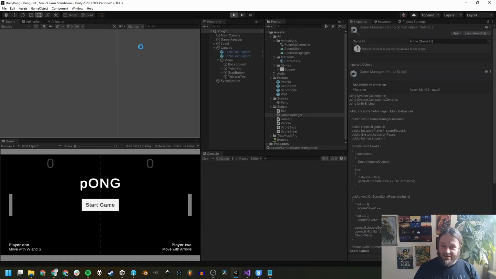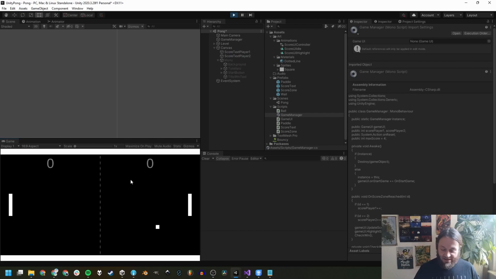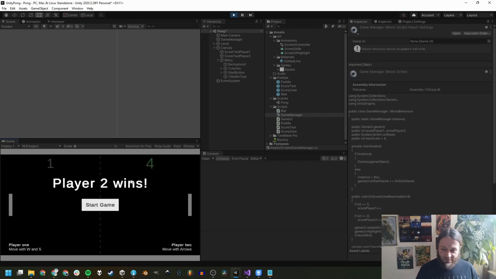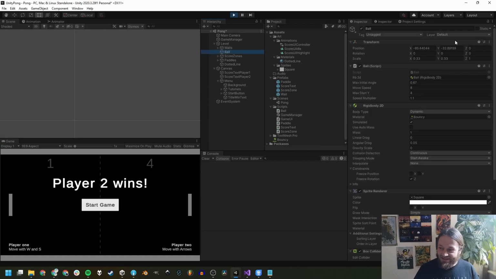And that's it. So let's see if everything works as we expected. Let's start the game, and yeah, we gain some score, and okay, let's get player 1 to 4, player 2, and player 2 wins. The ball is not reset and pushed. In fact, it's flying around the level like it's going somewhere, but we don't have to care. It's all right. We could reset its position, but this is fine. This is good enough, and good enough is often better than perfect.